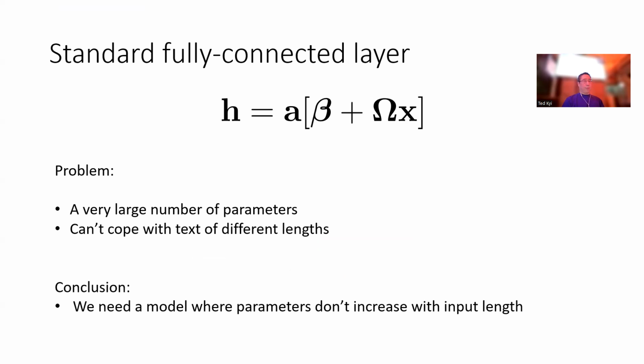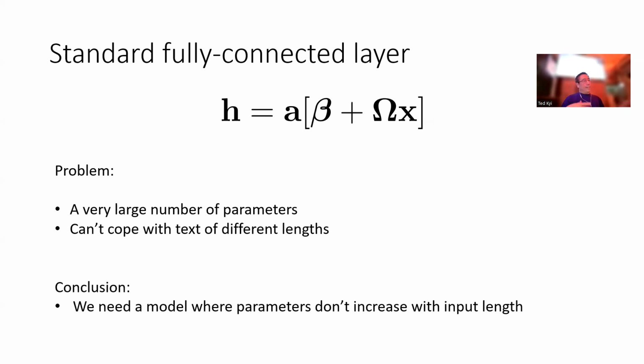The other thing that's really weird about text is, let's say you're processing reviews that someone did for your product. Some reviews are short and some reviews are long, and a vanilla fully connected neural network doesn't really know how to deal with this. I mean, you can say, am I going to put in zeros? Am I going to put in negative ones if it's shorter? But you do have to figure that out.